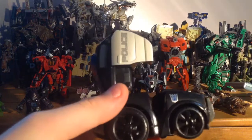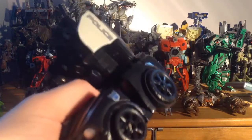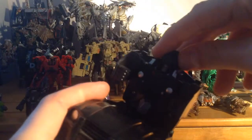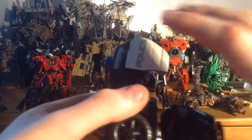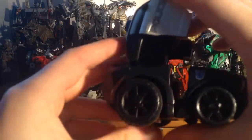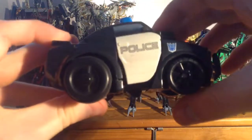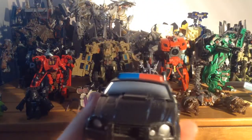Yeah, the Cyber Slammers Barricade. I actually just got this one just because, you know, I like the vehicle mode and I just wanted to try and see what these guys were like. One thing I don't get is his arms on springs, but his head can rotate. But what I did like about this most was this little switch locked up. It sometimes does not work. There we go. His car mode looks pretty cute in my opinion.